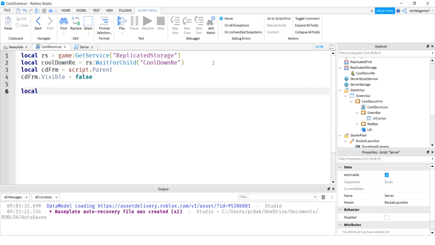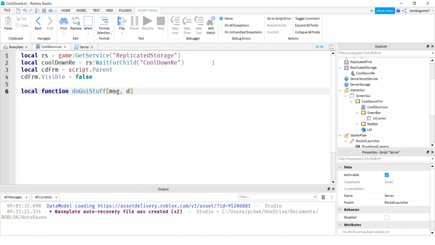So I'm going to do a function, local function. I'll say do GUI stuff. I'm not going to be very creative here. I'm not going to need the player because I'm local. I know that it's me, right? The next one was the message. Let's just call that MSG. So that's going to be equip, unequip, or fire.